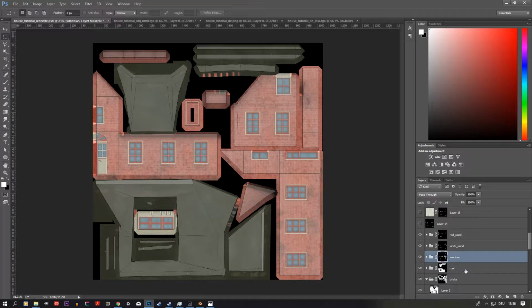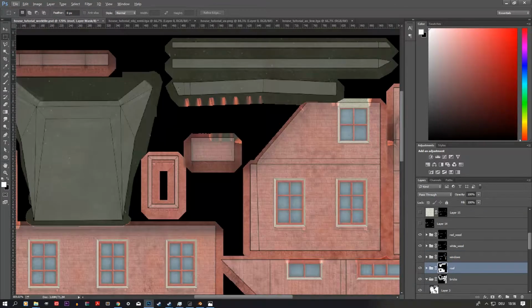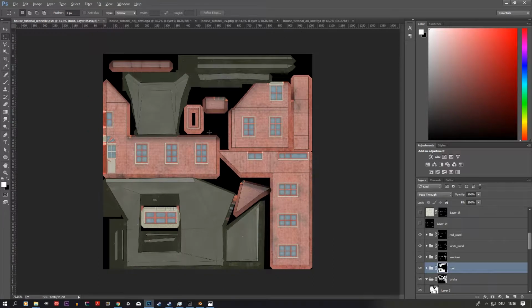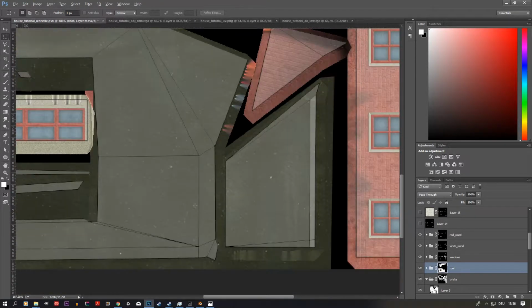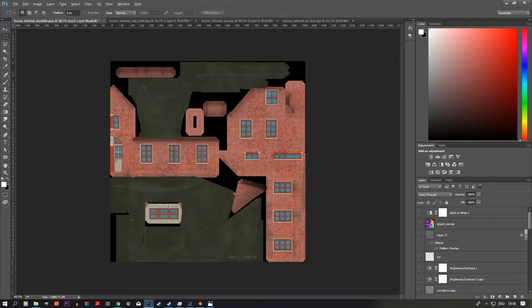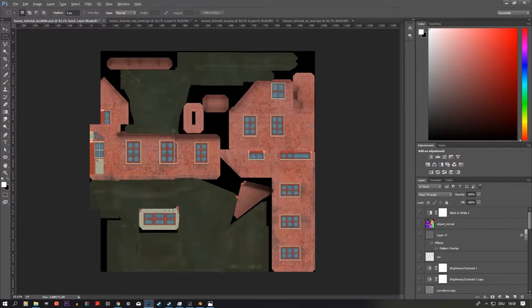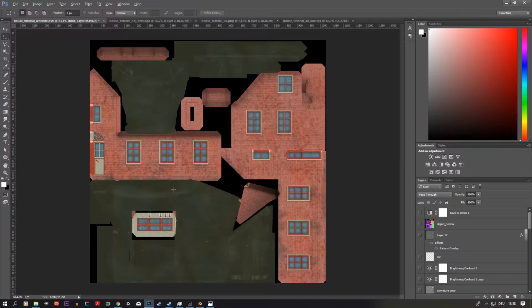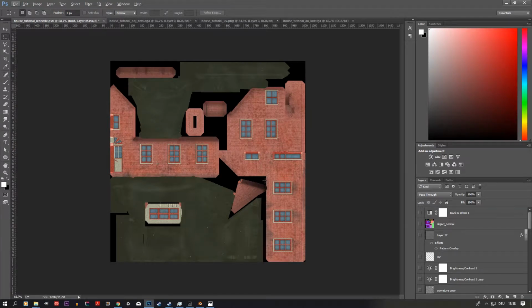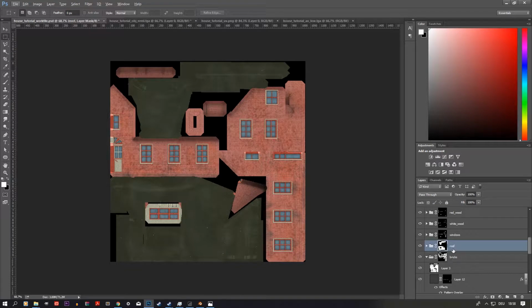And we're going to the roof. And even though this is not in the UV, so we don't necessarily have to bother about this, I'm going to add this also to my... I can basically add all of this to my roof. Yeah, it's nearly perfect. There's some stuff that's still kind of weird, but for now we don't really need to take care of that. We're going to take care of our roof, however.